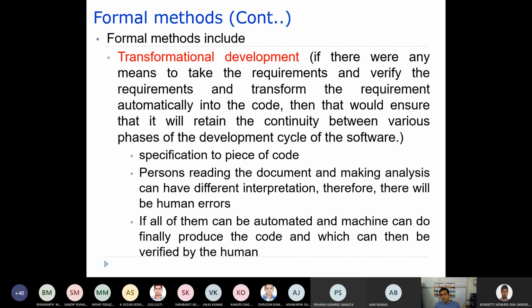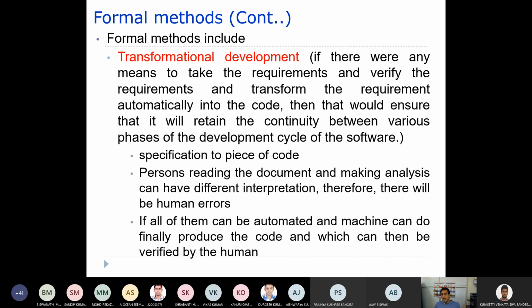If you use these formal methods, they can help us in transformational development. That means if there is any means through which you can take the requirements and verify them, then you can easily transform these requirements automatically into a piece of code.